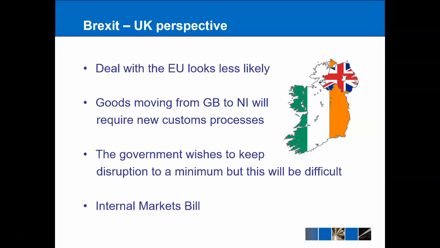So for example, you might have an import of chicken into England, and the idea is that if you can import chicken into England, then you should then be able to take that chicken from England and export it to Scotland without there being any issues. One of the main concerns around this is the idea that it's going to lower the sort of safety standards that are available in relation to certain products.